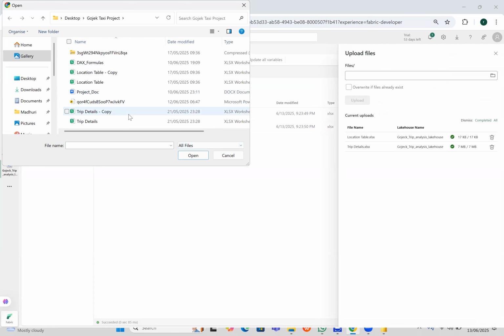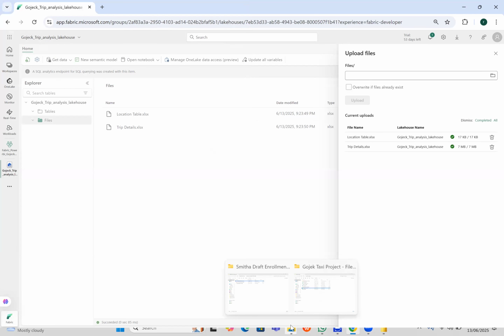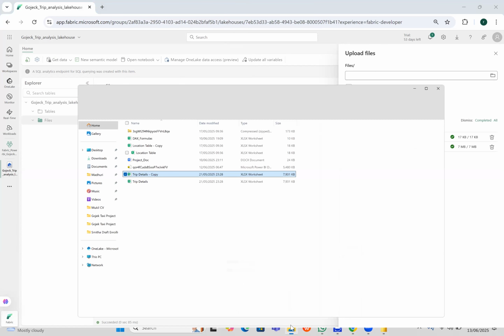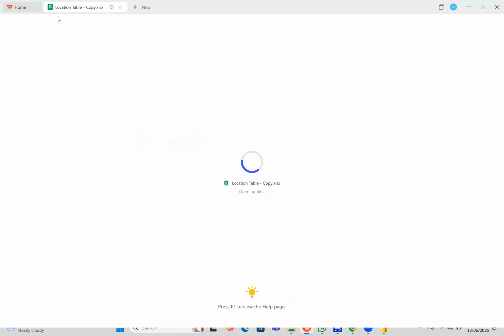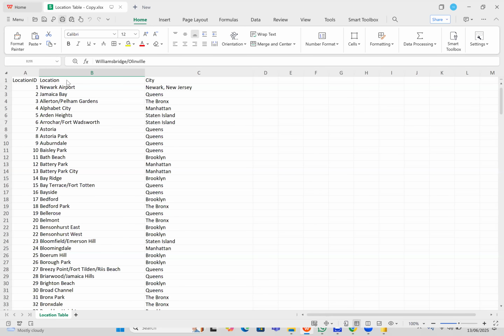I'm not able to. Sir, the trip details copy CSV file, no, sir. Just now we have saved it in CSV. Where did we save it? In the Script folder: trip details copy and location tables copy. This is a CSV format, right? But it's showing as an Excel format only. That is the reason. Yes, sir. We have saved the CSV format as an Excel spreadsheet worksheet. While saving, it asked for one option, save as worksheet or CSV. You have selected worksheet. Yeah, by default, it's worksheet.